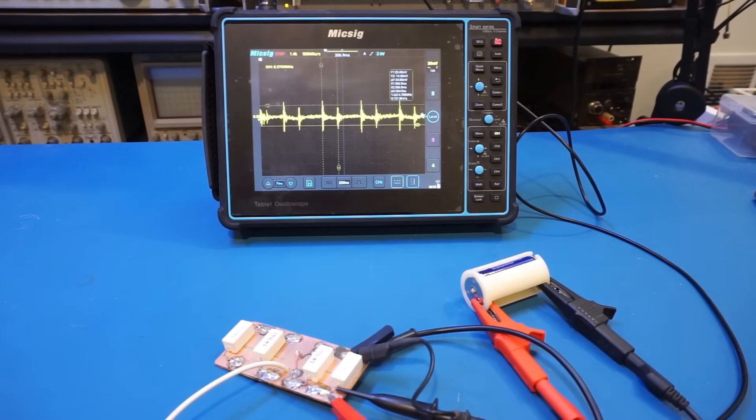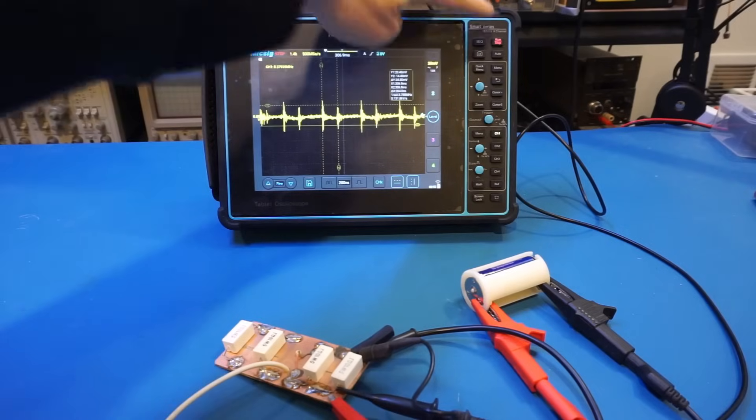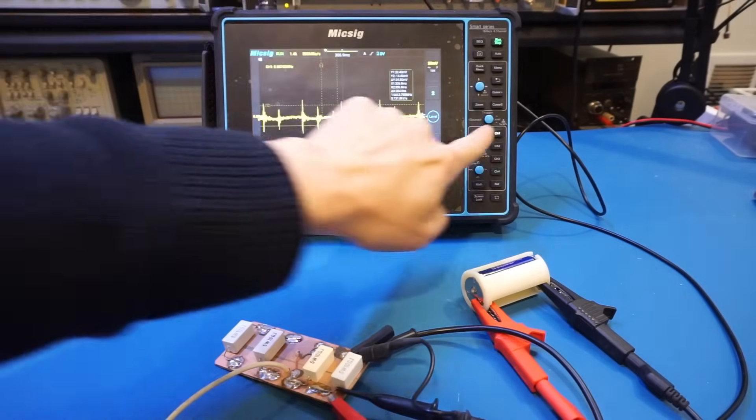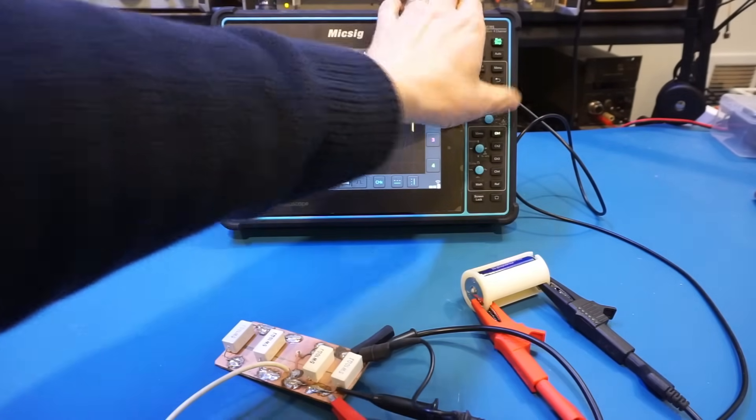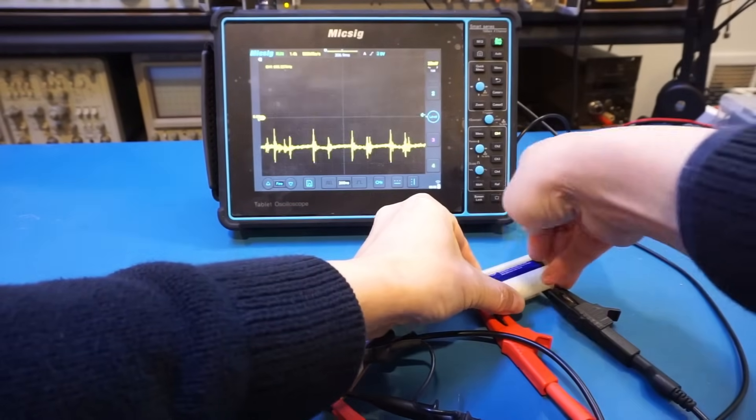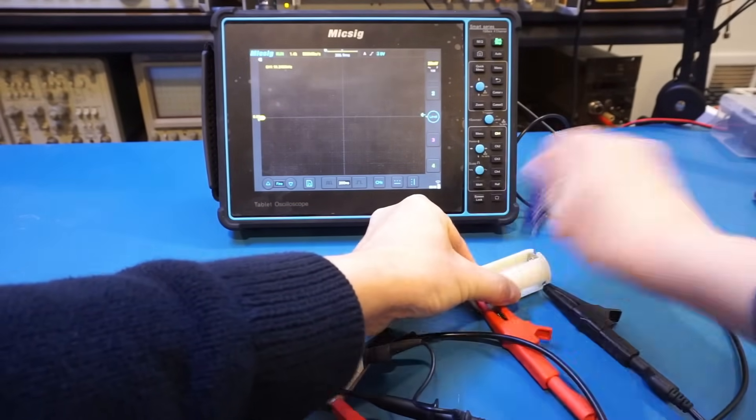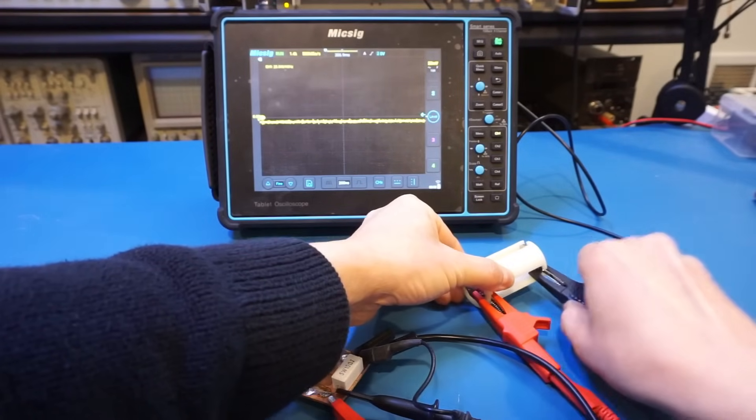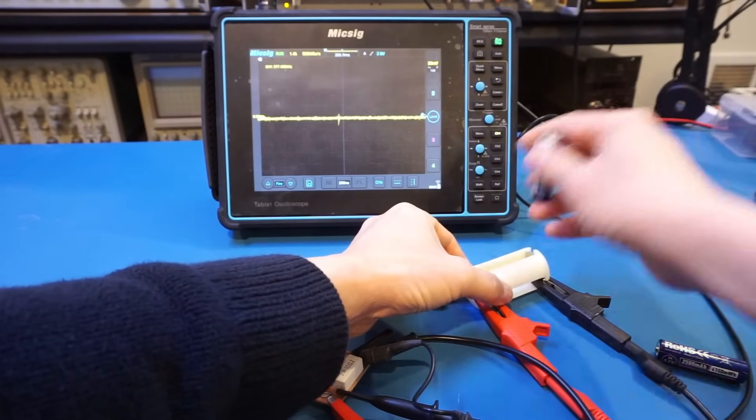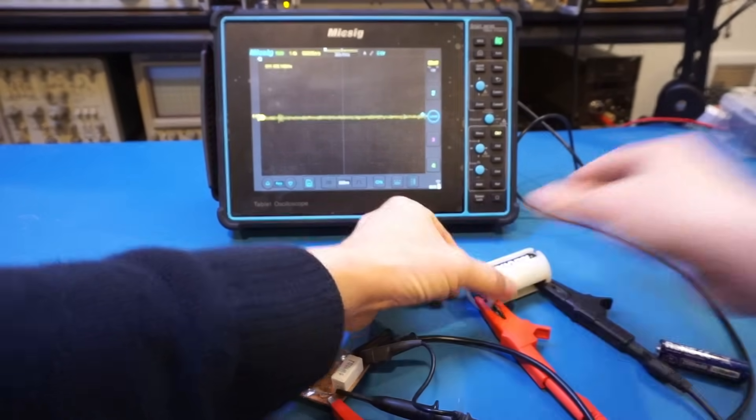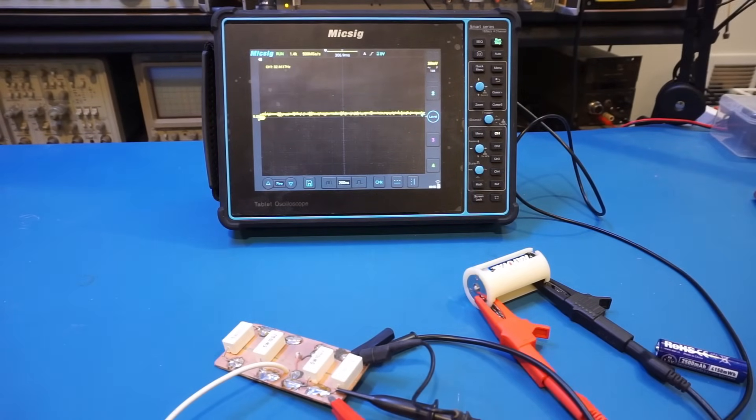And just for comparison, let's take a look at the discharging waveform with a regular battery here. So let's start it and turn off the cursors. Let me disconnect the battery here. And let's put in a regular battery. And you can see that with a regular battery, essentially we do not get any ripple. Some of the noise is actually from the environment being picked up by the probe.